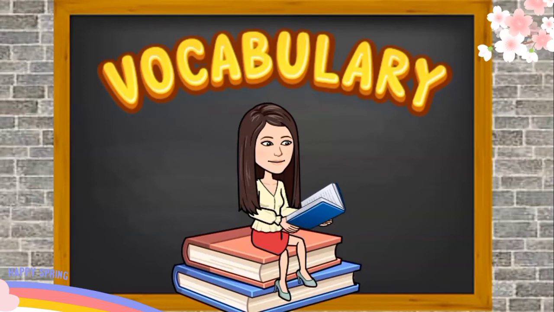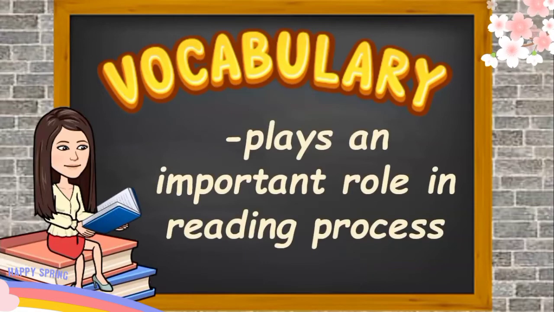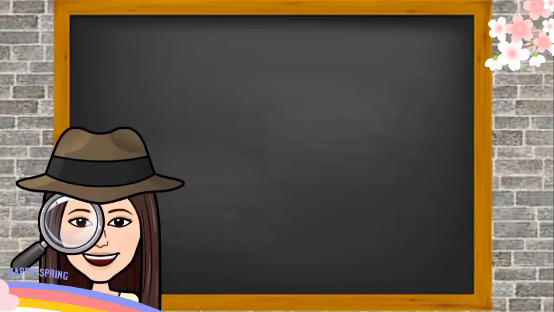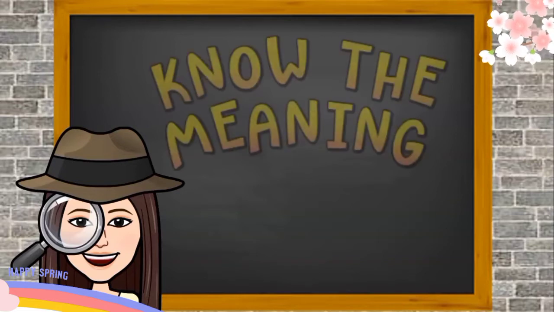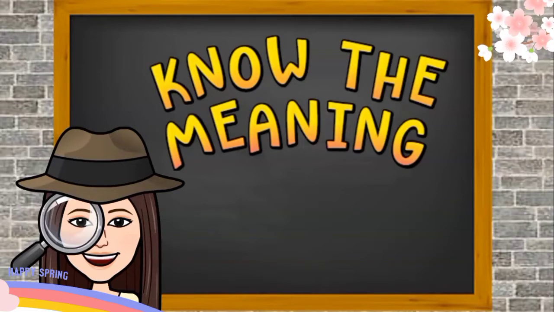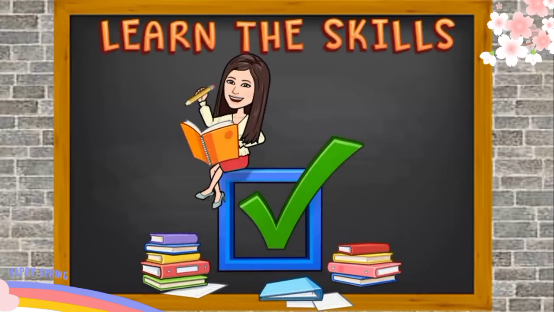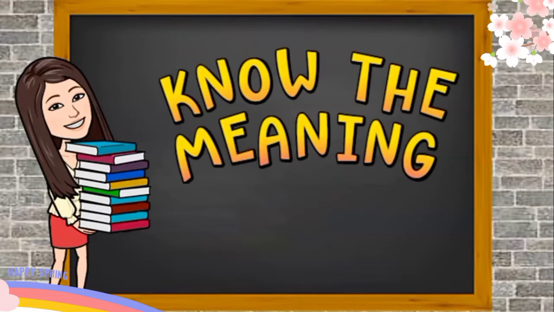Now you have to remember that vocabulary plays an important role in the reading process, and it is needed for you to understand what you're reading. So as a reader, it will be very hard for you to understand what you're reading without knowing the meaning of some words in your story. Thus, it is important that you learn the skills that will help you increase your vocabulary, particularly identifying or telling meaning of words through context or getting the appropriate dictionary meaning.